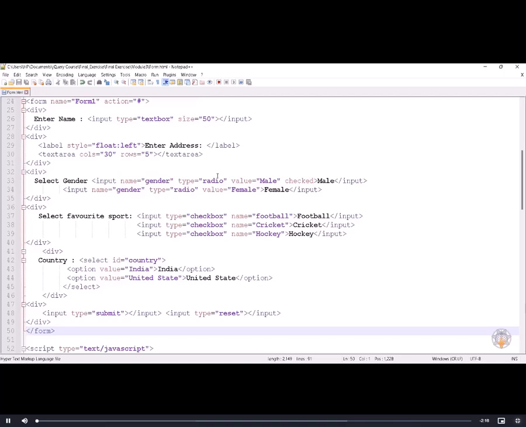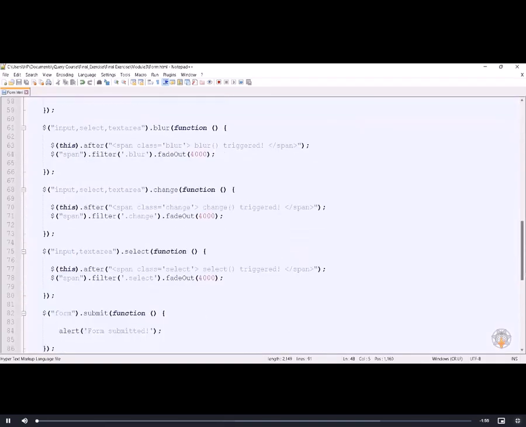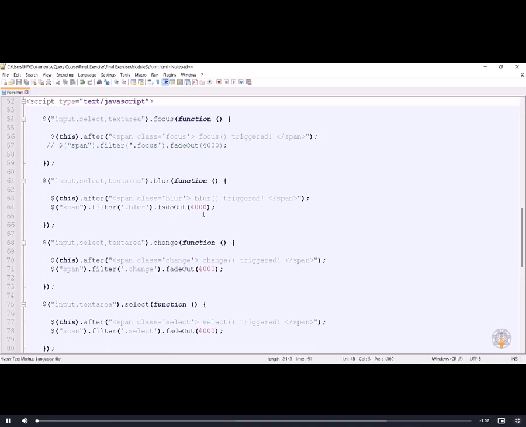Let us see a demo of HTML form. In this demo, a HTML form is created by using different elements such as input type equal to text box, text area, select elements, and input type equal to submit. Through the jQuery code, the event handlers are written on events such as focus, blur, change, select, and submit.